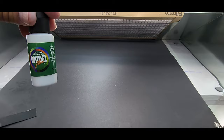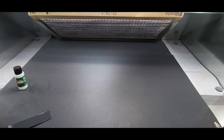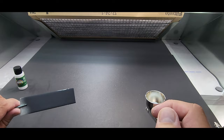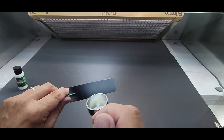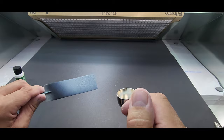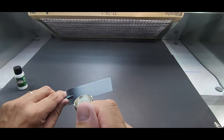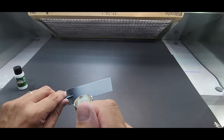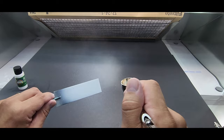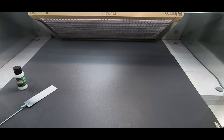Next up Badger Model Flex — flat white. I've tested other colors in the line but haven't done white yet. I'm kind of impressed with the colors. This is one of the first acrylics that goes on close to a lacquer — it just lays right down really nice. Badger paint sprayed through a Badger airbrush! I really didn't have to do the flash drying — it just goes on like a lacquer. Terrific paint, doing a full review of the whole lineup soon.